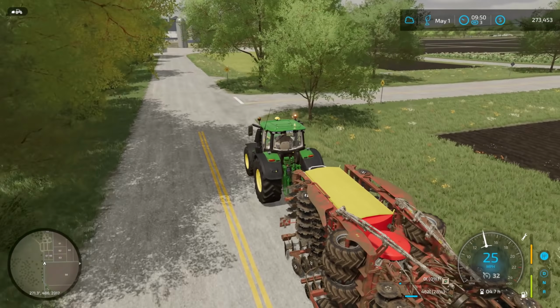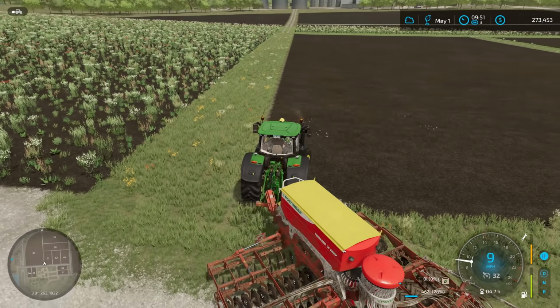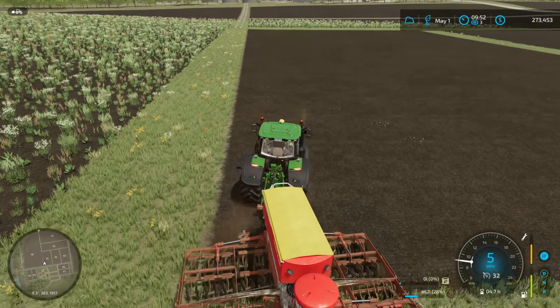Okay, I see the field blinking, so it looks like if I go this way, and then this way, stay on my side of the road if I can. Nice little area there for placeables to put down in the future. All right, let's go ahead and unfold our drill. And you know the drill as well. Not going to take us long to get this done.